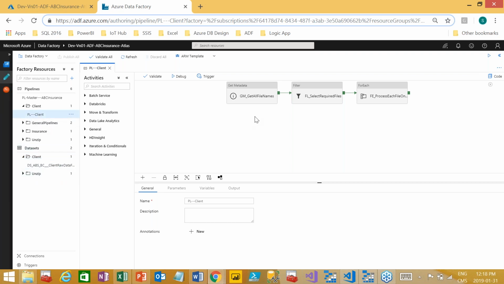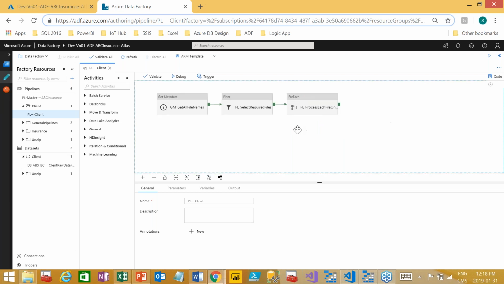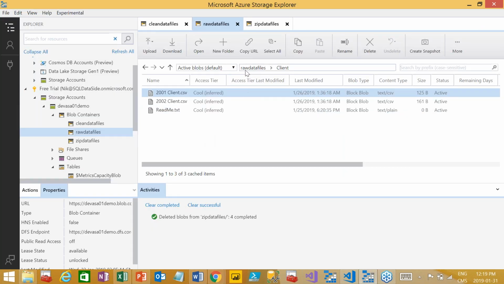If I open this, I can see it's getting the files, doing some filters, and then it's looping through files one by one. But where is it pointing to? So let's physically see the files first. So these are my files in my blob storage, in Azure Storage Explorer, which I said is one of the requirements.